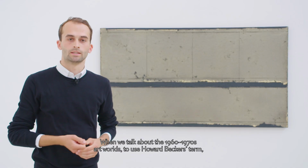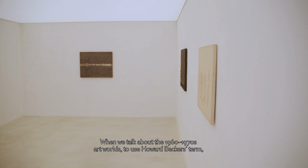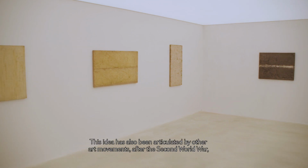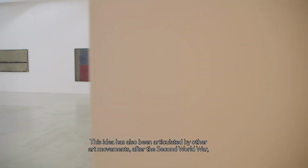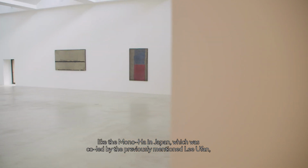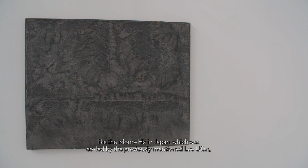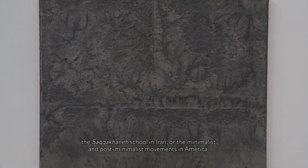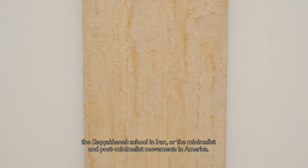When we talk about the 1960s, 1970s art worlds, to use Howard Becker's term, we think of the questioning of long-standing paradigms and customs. And this idea has also been articulated by other art movements after the Second World War, like the Mono-ha in Japan, which was co-led by the previously mentioned Lee Ufan, but also the Arte Povera in Italy, or the Düsseldorfer Schule in Germany, the Saqqakhaneh school in Iran, or the minimalist and post-minimalist movements in America.